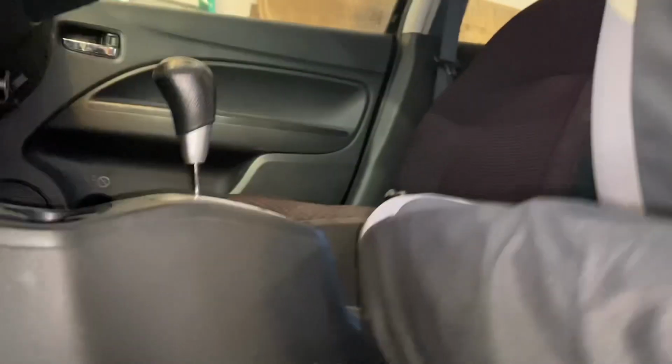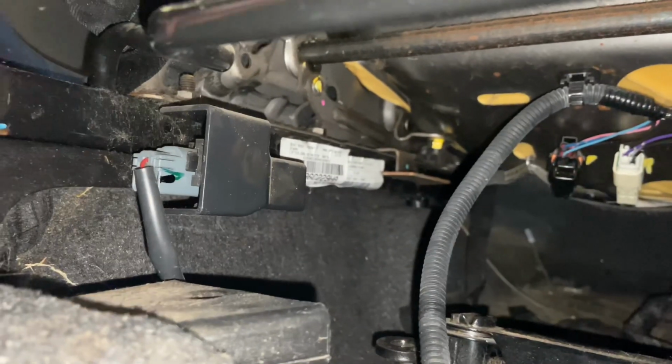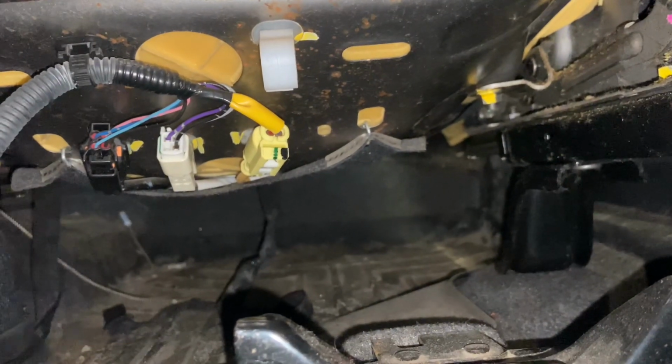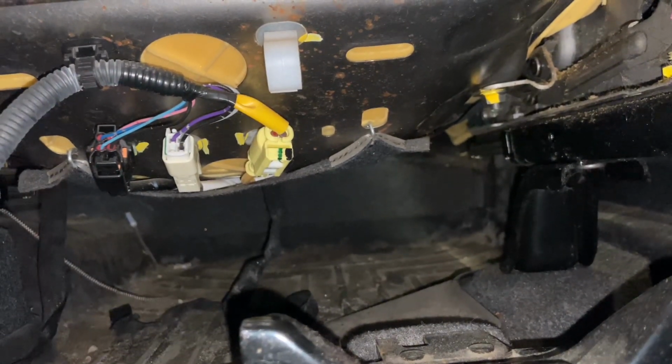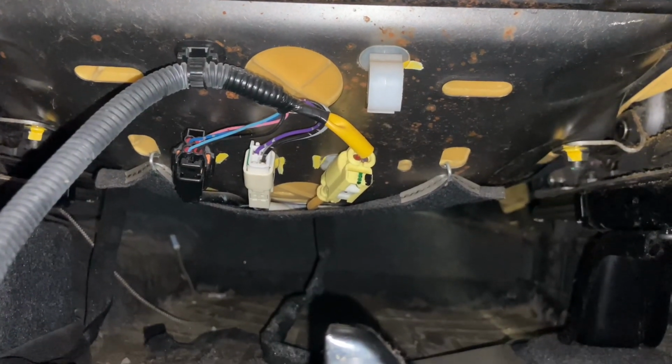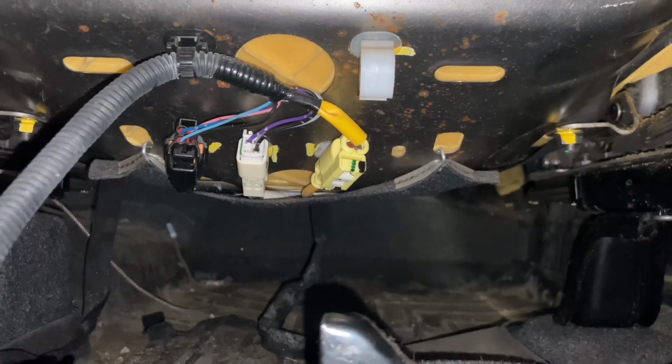As well, there should be three connectors under here. Oh, mind all the dirt. Oh, this one's got four. One, two, three, four. Seat position sensor right there. And the yellow connector back there, that's the airbag connector for the side airbag in the seat. And the black one, can't remember.